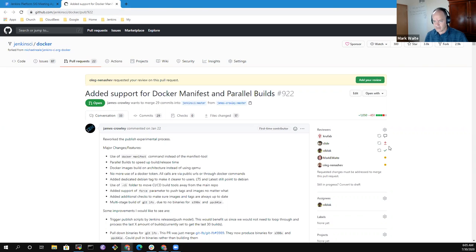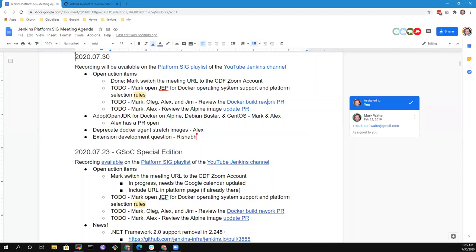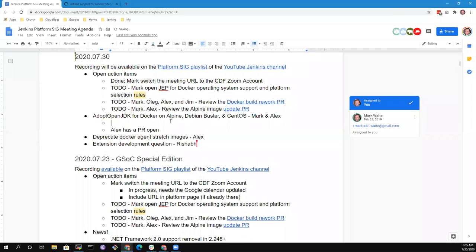It looks like it has some requests for changes from Alex. I need to look back at that one again because I think he has done all the changes that I asked for. So I will put that in today and update my review. All right, I would like to get that one in before the AdoptOpenJDK switch, because Jim's put a lot of work in and it's looking good from my side, so we'd like to get that in if we can.